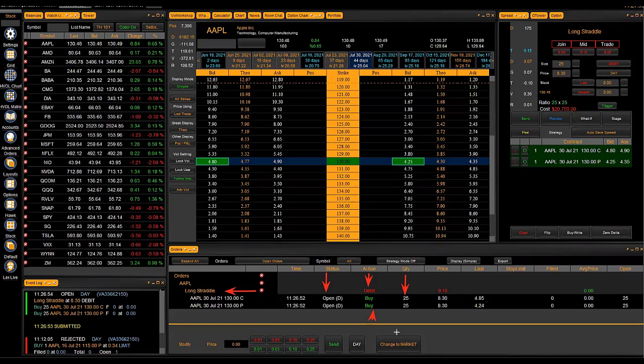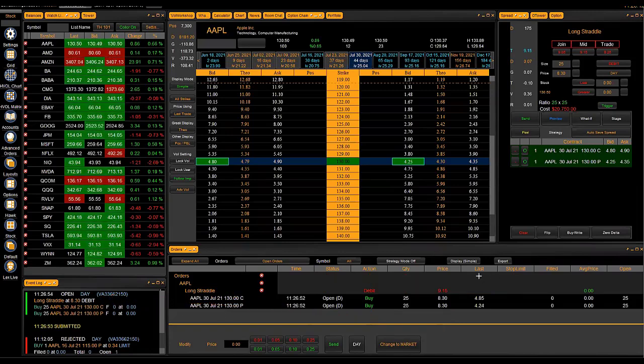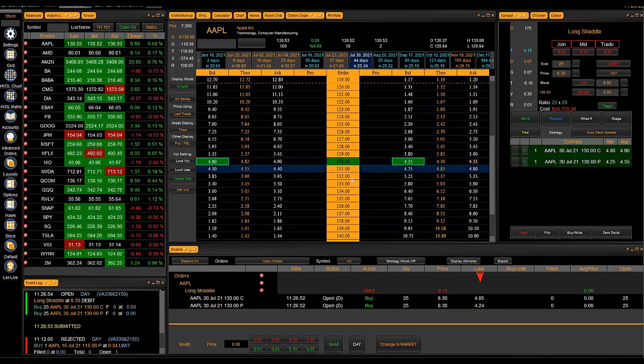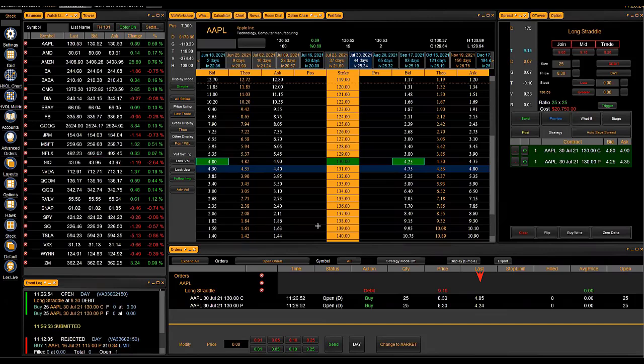Incidentally, it's a long straddle. What is the current midpoint in the marketplace? 915. What is my limit price? It is 830. That's the same limit price that we saw over in our headline news. Okay. Last trade on both options is shown. If you had stop limit information, fills on partials, all this would be filled in if you had a fill. Once it fills, it goes to our portfolio page, which we'll go to in a second.